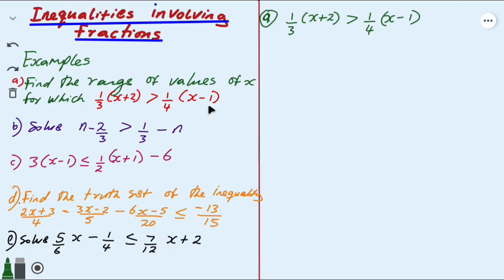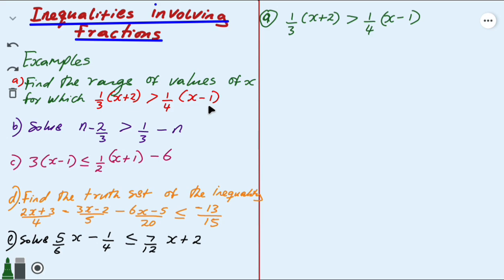Step 4. Collect the like terms. Step 5. Divide or multiply by the coefficient of the variable given to you. The reason is that we are to look for the value of x or the range of the value of x. So all we need to do is to divide both sides of the inequality by the coefficient of the variable so as to isolate the variable and look for the value of x or y given to you.